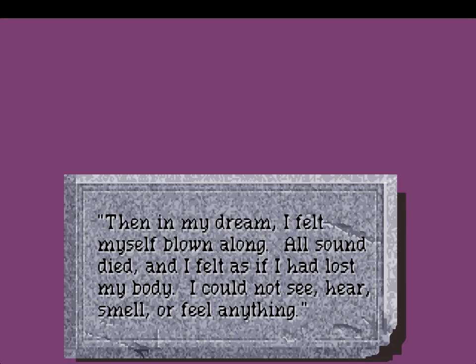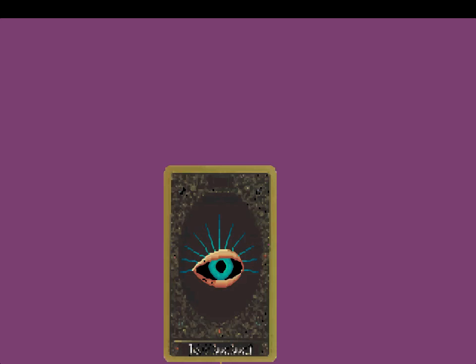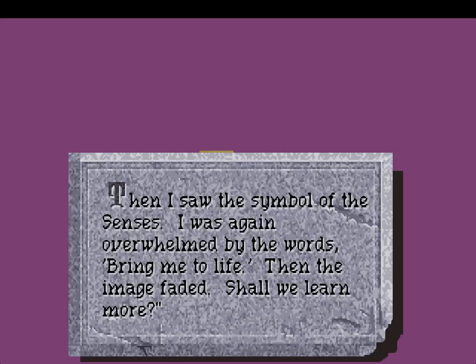Then, in my dream, I felt myself blown along. All sound died, and I felt as if I had lost my body. I could not see, hear, smell, or feel anything. Then I saw the symbol of the senses. I was again overwhelmed by the words, "Bring me to life." Then the image faded. Shall we learn more?